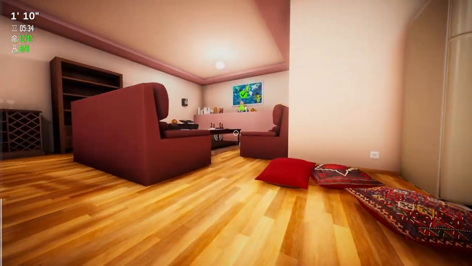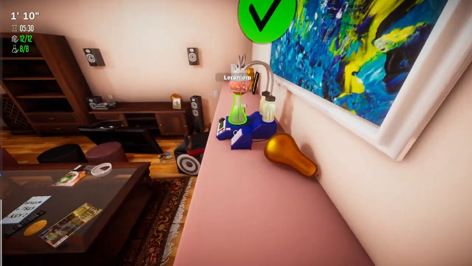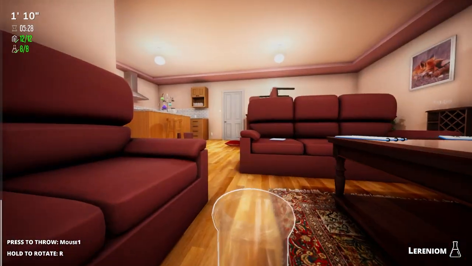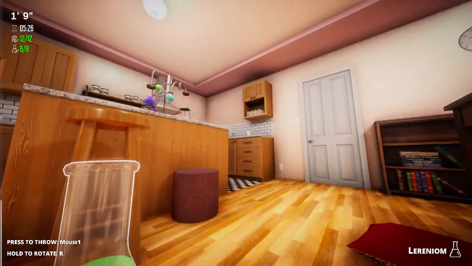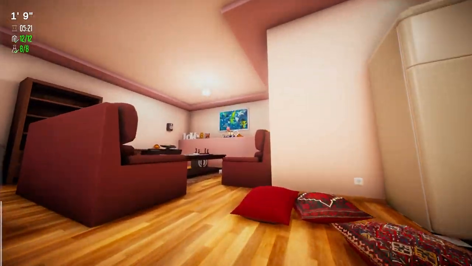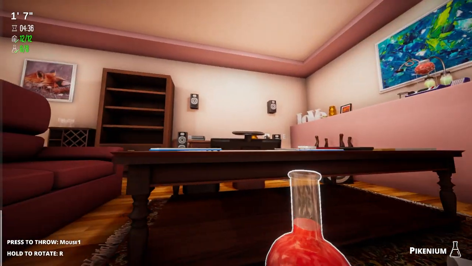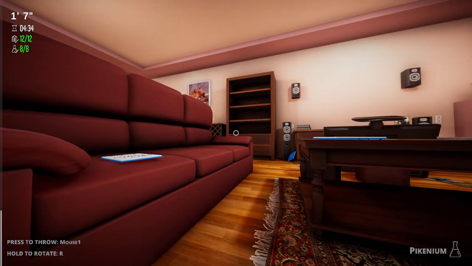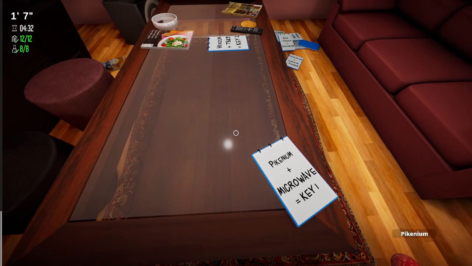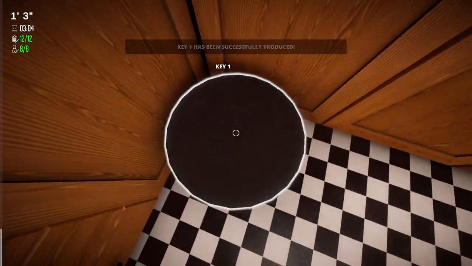Okay, put it up. Gimme, gimme, gimme that. Come on. Okay. Go, go, go. Jump. There. Let's start. Okay, that makes that. Oh no, here. Wait. Microwave equals key 1. Okay, okay, okay.